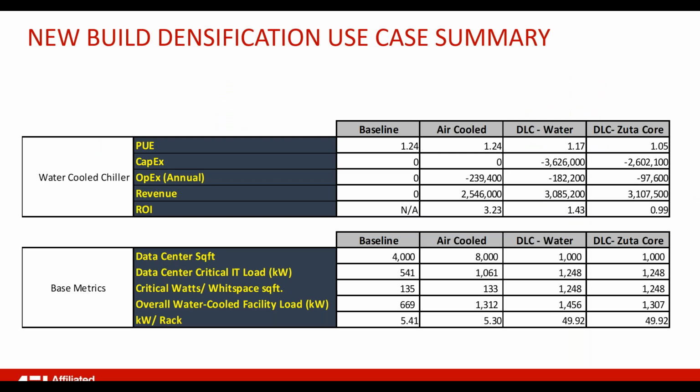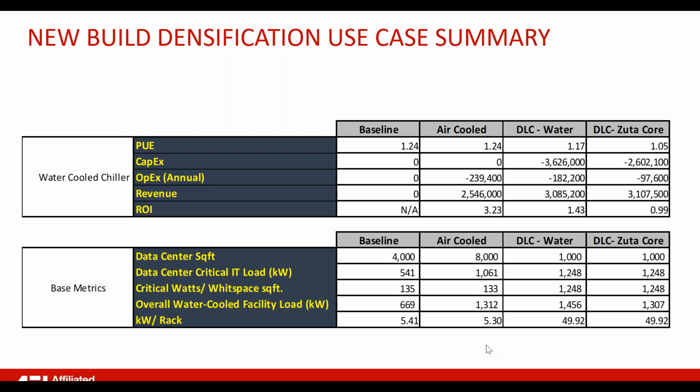So the CapEx and OpEx in this case are really looking at the mechanical portions of this without getting too far into the electrical. Again, we're talking about the value from a new build baseline perspective versus implementation with Zuta-Core. We would anticipate considerable decreases also in the electrical, which are not captured as part of the OpEx and CapEx in this model. Our values on how we're calculating the OpEx on an annual basis is basically looking at our baseline scenario to provide this in a relative standpoint.